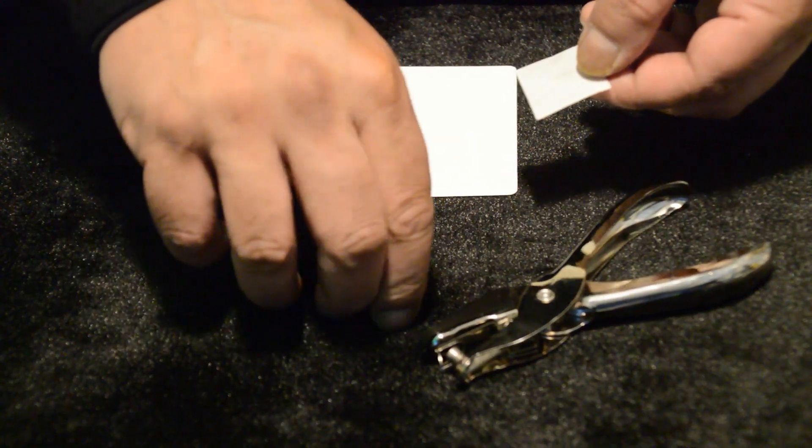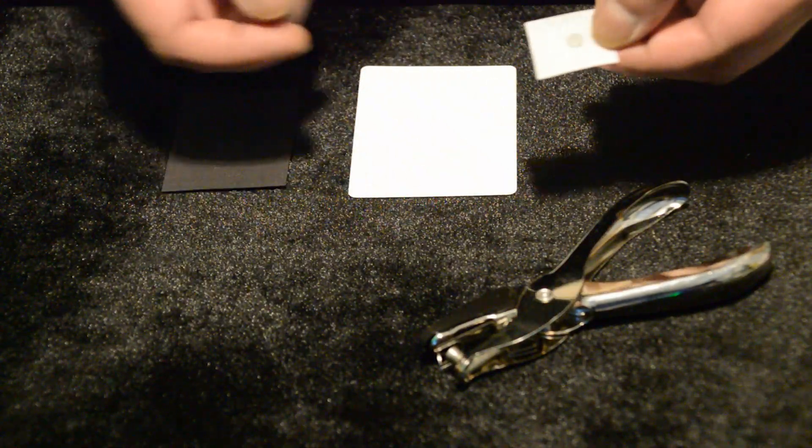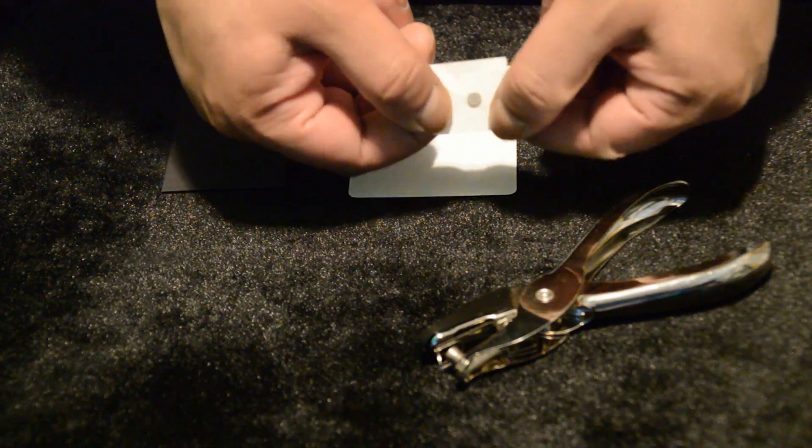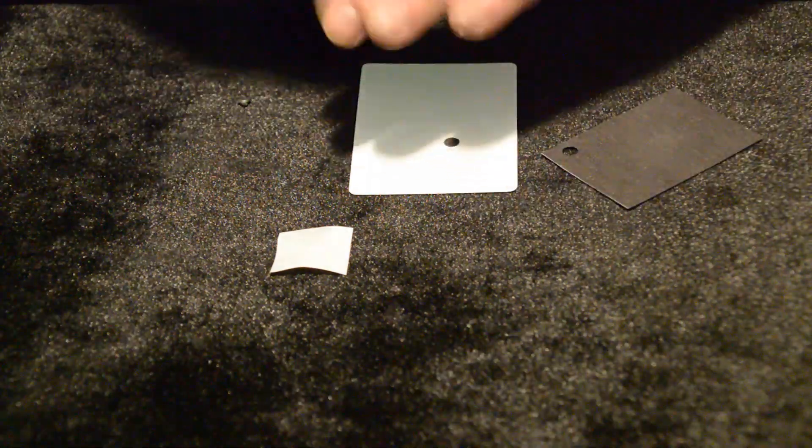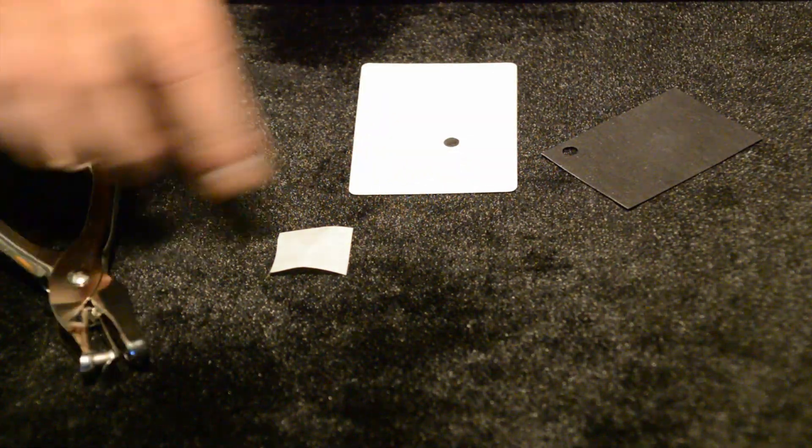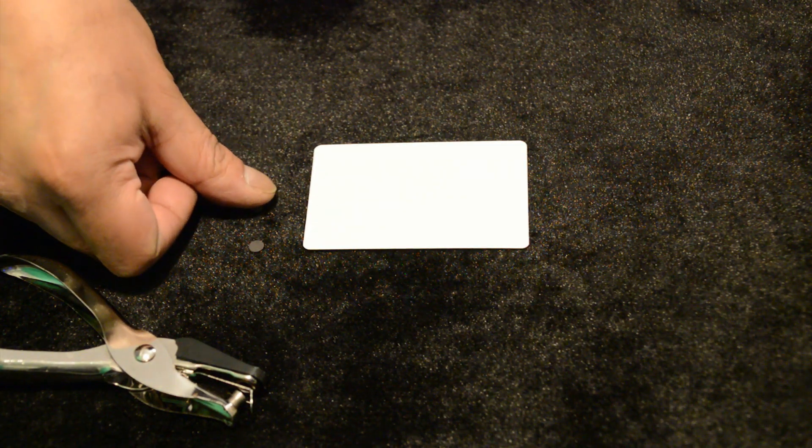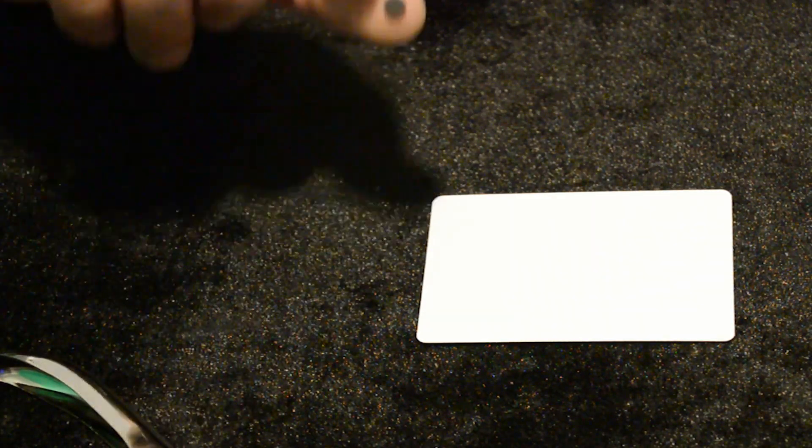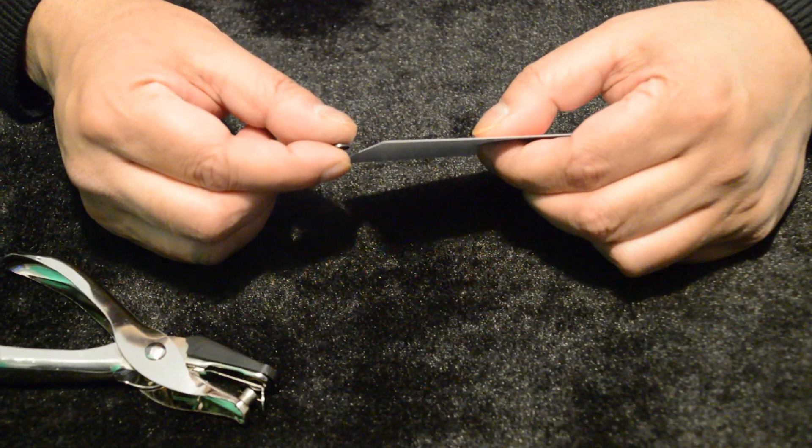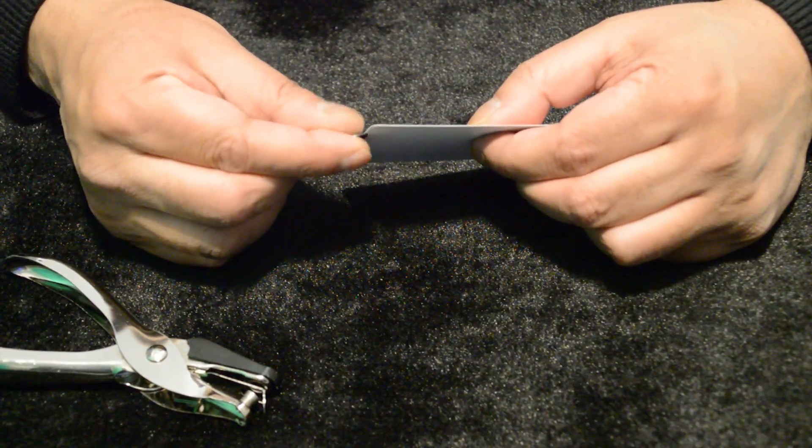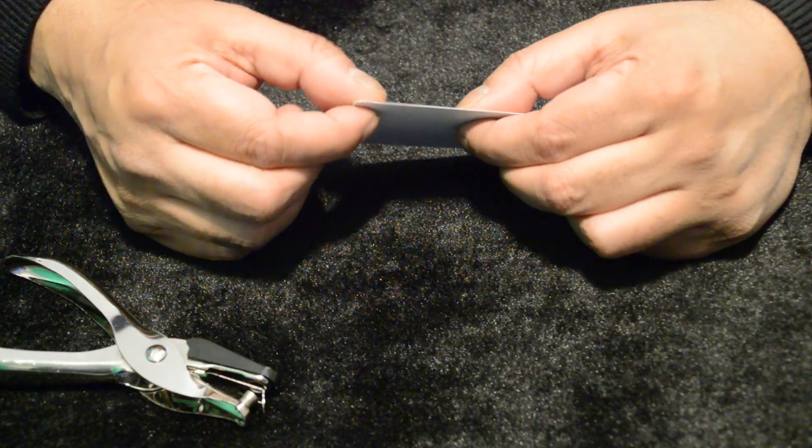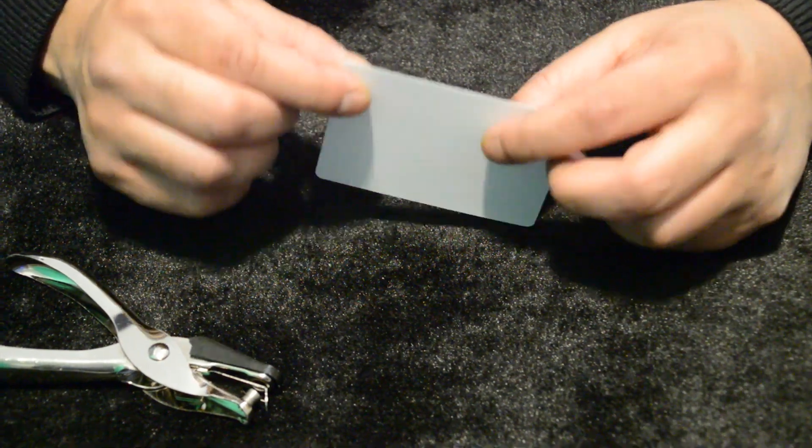Apply the glue dot to the back of the magnet. Make a hole in the flexible magnet. And there's your hole. Alright, let's start with the ready position. Stick the magnet to your thumb, like so. Put the hole on top of the magnet. Then, sandwich the card between the hole and the magnet, like so.